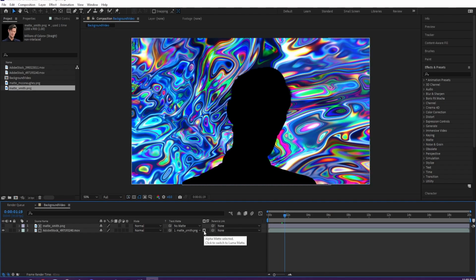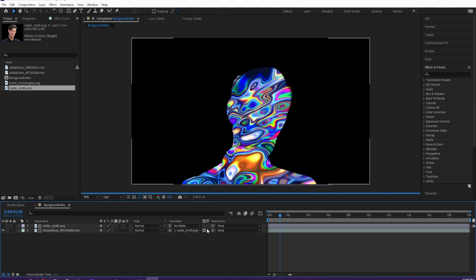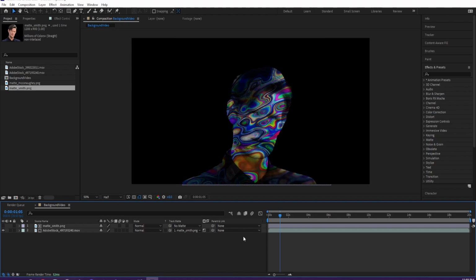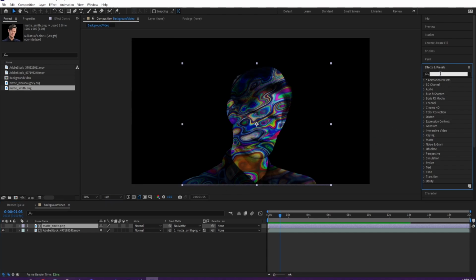Okay. Or you can use the Luma mat. To do that, you press this here until you see a little picture of a sun, and you get your Luma mat. The Luma mat's a little different because it's using a gradient, white to black on the scale of your original image. So the lighter areas are not as transparent as the darker areas, instead of just using the alpha channel cutout.